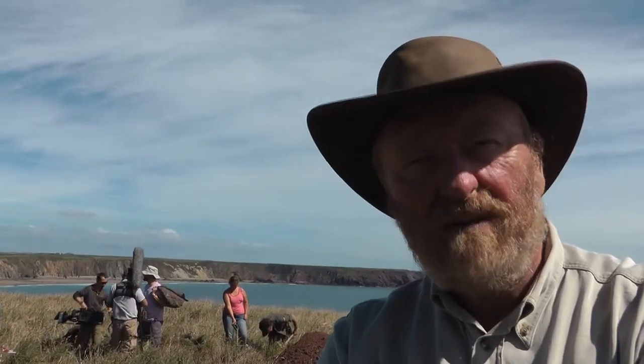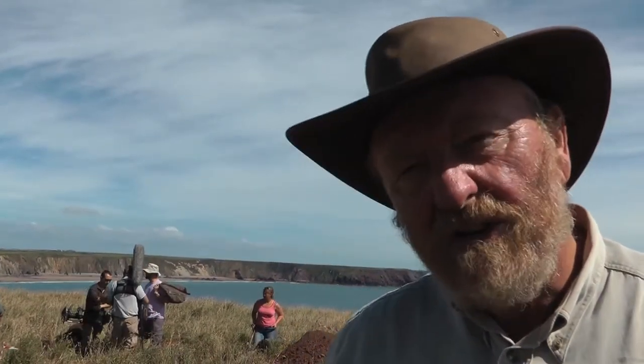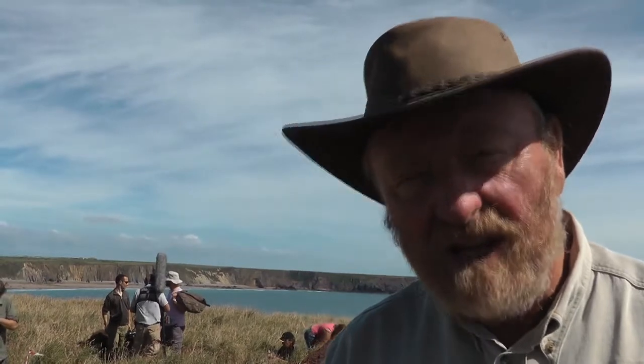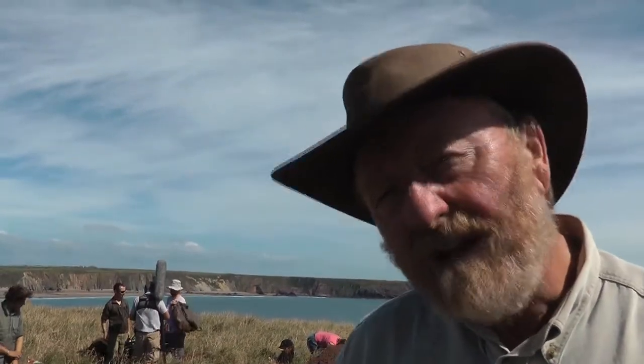Basically, this island is just groaning with archaeology. If you get up in the air and have a look down at it, you can see there are buildings, there are things that look like roundhouses, there are little strings of houses or rooms. There's even signs of a street at one end, and we've got no idea what the date is. So there's been a few finds made, mostly in the 20th century, but they're very vague. They sort of start around 6,000–7,000 BC and then continue right through to the Vikings.